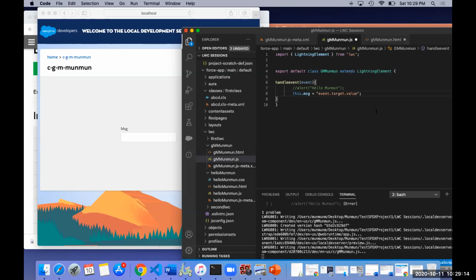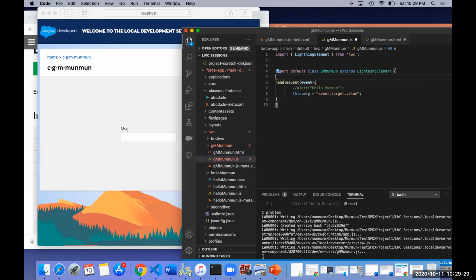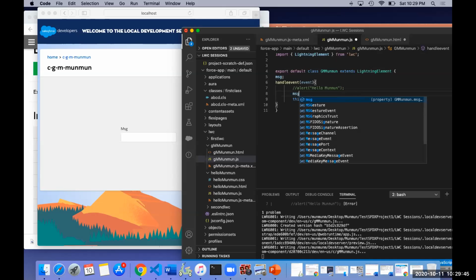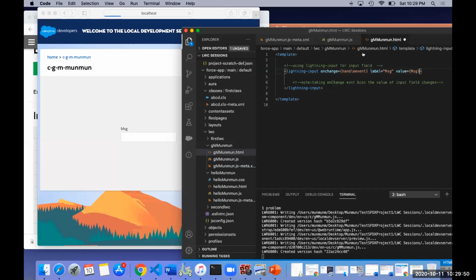So open the JS file. Do we have a variable? No. In the class on line 5, just declare a variable. Any message, MSG. Without the var keyword, it's not required in LWC. MSG, only MSG, and yeah, name also works fine. Semicolon. That's it. And inside the handler, we're receiving that value. That's great. Don't meddle with the handler. It's perfect.